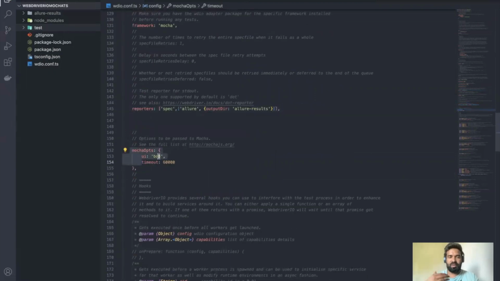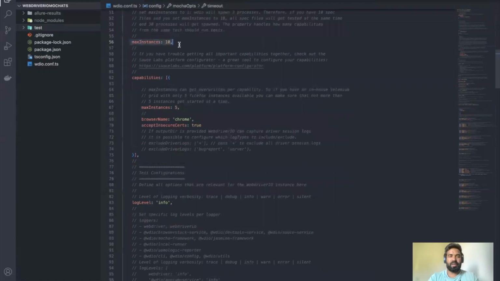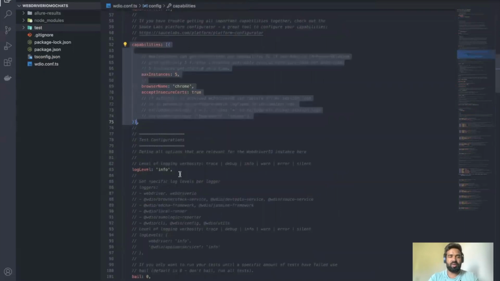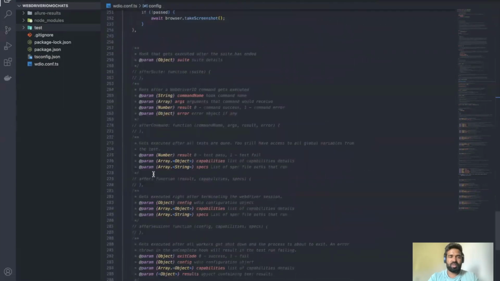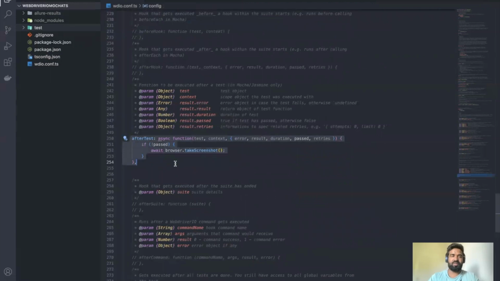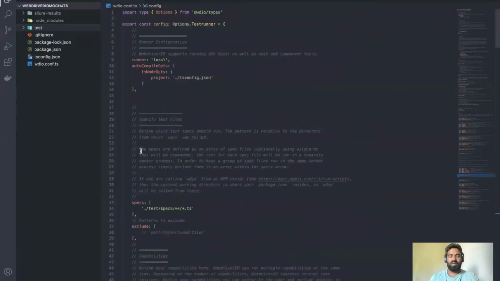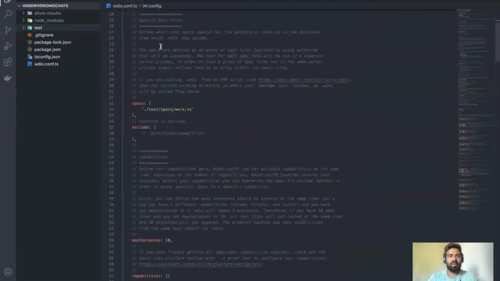And then by default, a few configurations will be added. For example, maximum instance capabilities based on your service selection, log level. Then there are some connection timeout, retry timeout, and the default wait time. And there is a hooks section where there are before and after test hooks. So these are the configurations that have been created. I'll suggest you keep on exploring more to understand what this configuration file consists of, because when you're working in WebdriverIO for a long time, you need to know what we have in the configuration and where we need to manipulate, what we need to manipulate when some changes or requirements come. So have that understanding.